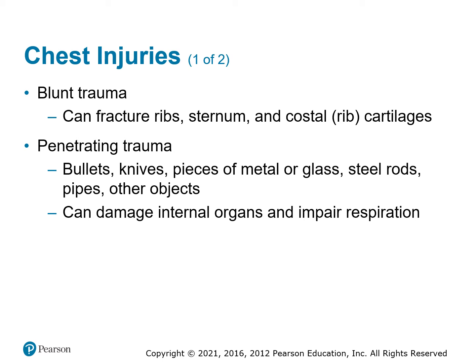The next one here is going to be penetrating trauma, exactly as it sounds. So bullets, knives, anything that really penetrates through the skin into the chest cavity. It can cause damage to the outlying structures, so it can fracture bones. But more importantly, it can damage those internal organs. It can impair respiration. It just depends on the pathway of what that penetrating trauma is. So you'll have to use your assessment skills and understand exactly what it was that penetrated into the body so that you can make better judgments as to what potential injuries there could be.